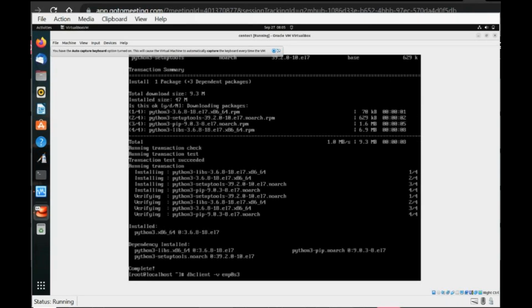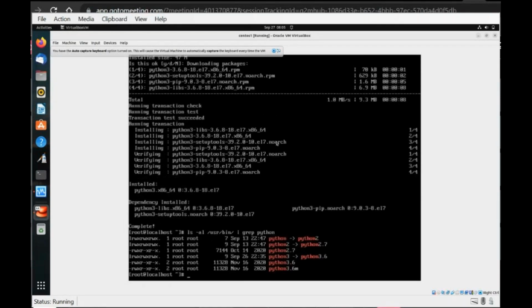So let me see here. You can see that many folders are here. python3 is pointing to 3.6, 3.6m. So the actual files are 3.6 and 3.6m, and python3 is pointing to 3.6. python is pointing to 2.7. So if you want, you can change that.